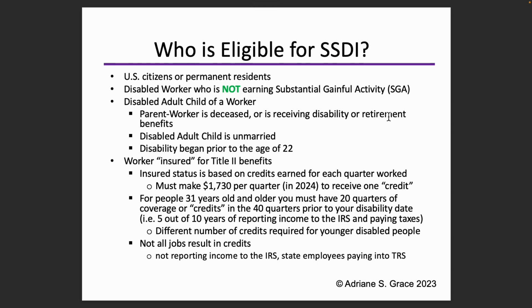Okay, so we talked about SSI. Now let me start over. We're going to talk about SSDI. That's the program, the really old program from 1935. That one is based on the FICA tax. If you're wondering why we are talking about that, it's because that program doesn't just have a benefit for you, the worker. It also has benefits for your family. For example, there are benefits for your spouse if you pass away, your widower. But there's also a benefit for your disabled adult child who became disabled during the developmental period, which they define as a disability that began prior to the age of 22.